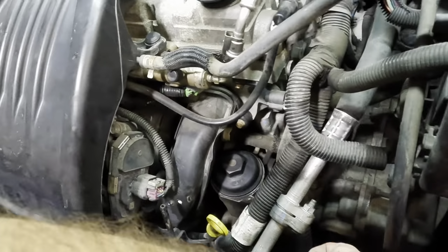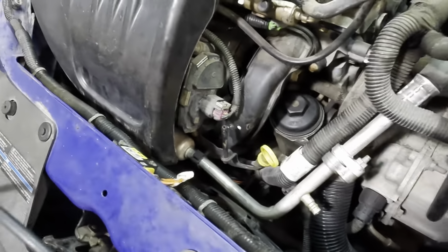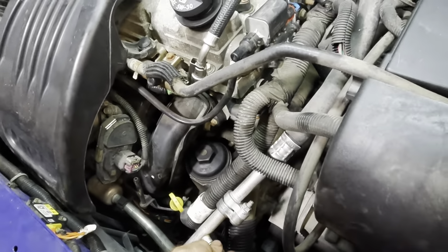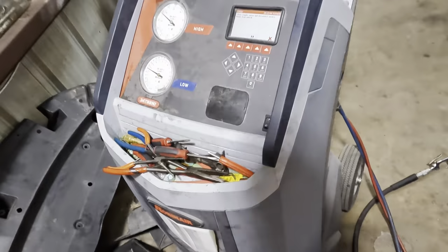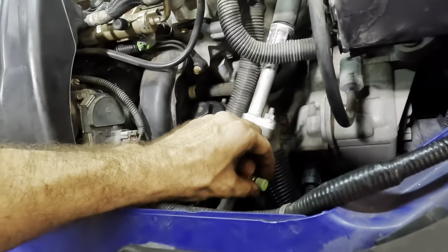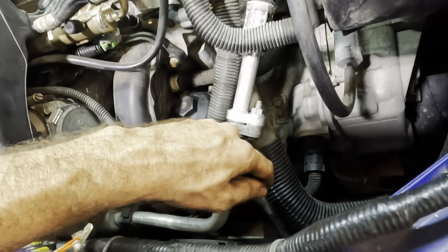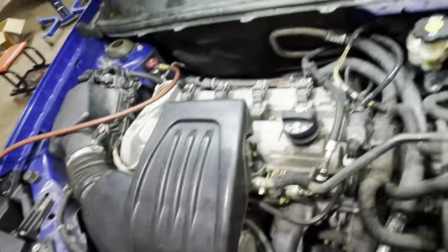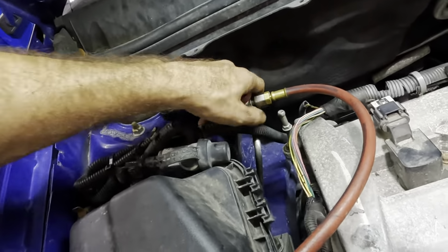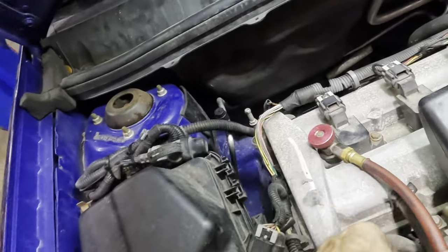It instructed me to disconnect the hoses, which I will promptly do. Low side disconnect. I'm not going to add any dye into the system because there's already plenty in there. That one doesn't even, that's not it. Wrong one. Let's try this one. Get a screw in. Said not a chance. Well, we can at least do the high side. Put that guy on, good to go.